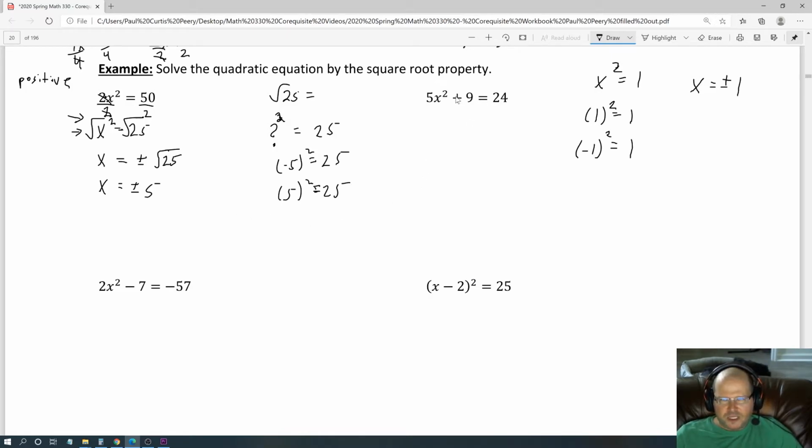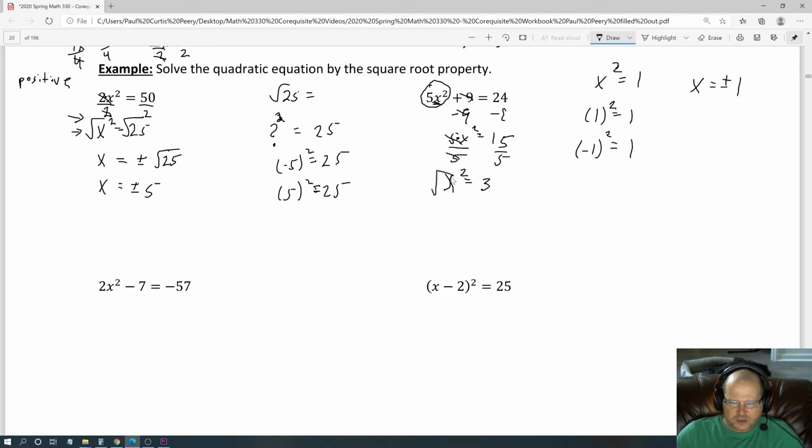All right, so another one. Again, first step is I want to solve for this x squared right here. But first I need to get this entire term with the x squared by itself, and I do that by undoing the addition of 9 by subtracting 9. And whatever I do to one side, I do to the other. So 24 minus 9 is going to give me a 15. Now at this point, I'm trying to finish getting the x squared by itself, so I undo the multiplication of x squared by 5 by dividing by 5. Whatever I do to one side, I do to the other. Those cancel out, and that leaves me x squared is equal to 15 divided by 5, or 3.